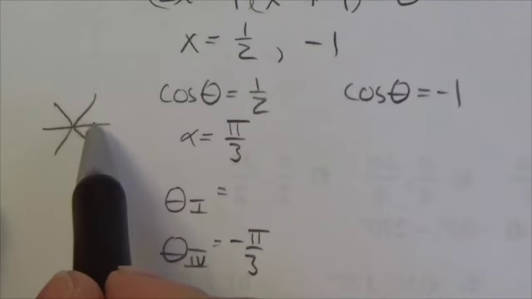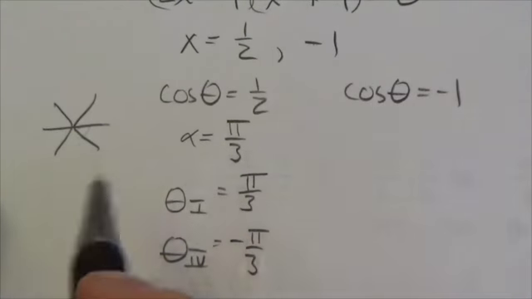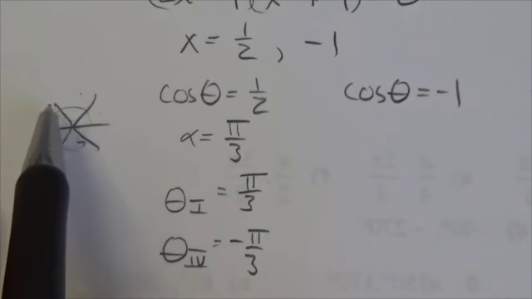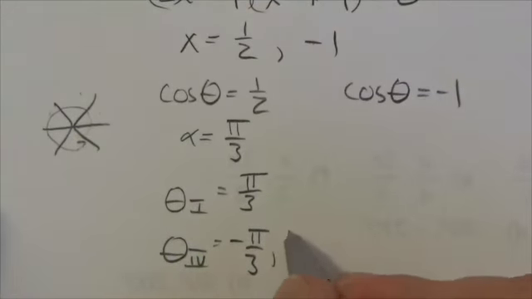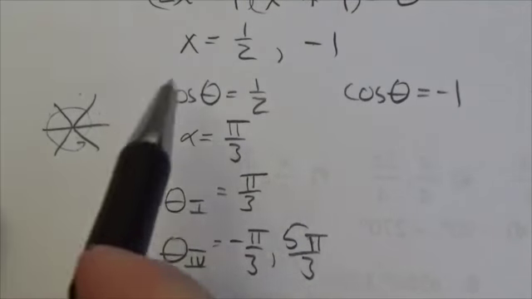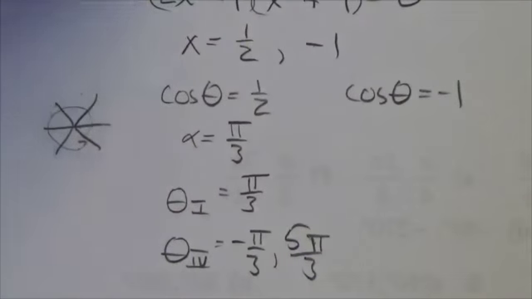When I move to my positive rotation, the first angle I bump into is in the first quadrant, so that's just going to be positive pi over 3. And then the next one is all the way around to here in the fourth quadrant. That's 1, 2, 3, 4, 5 pi over 3. So those are the three angles that I get from this particular factor. Then I move on and take a look at this one.